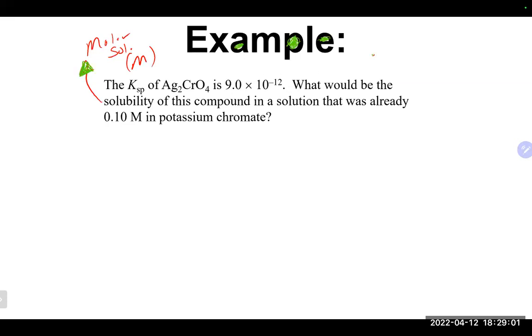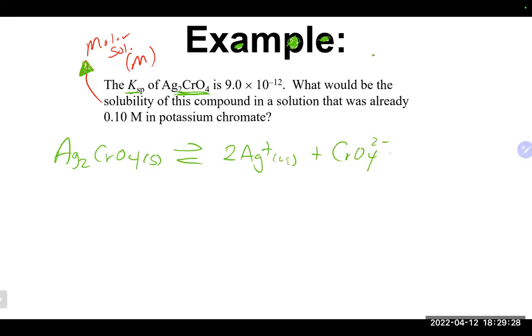So again, if you're not sure, you got a couple of things mentioned there. We do see the Ksp is associated with this guy. So again, that is going to be the one that's going to really set up the equilibrium. So that's a good place to start. So that's a little silver chromate, I think. And that means we know this guy will be a solid since I see a Ksp value that will break apart into a couple of silvers in this case, and one chromate that has a -2 charge. That obviously will equal our Ksp value we got up there of 9 times 10 to the -12.